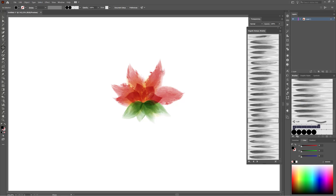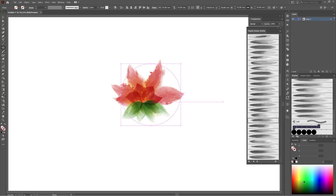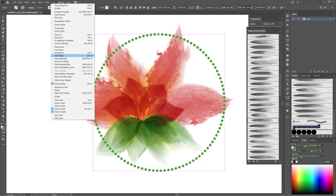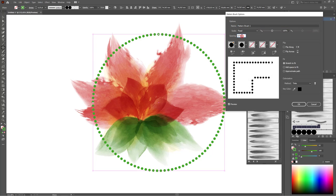Delete the circle and now create a new circle. Change again the color: none fill color, and choose green color for stroke. Choose your new pattern brush and change the stroke width. If you like you can change the spacing. I recommend you to hide the edges — go to View and Hide Edges. You can use the shortcut. Make a double click on the pattern brush, click here, and you can use your wheel to change.